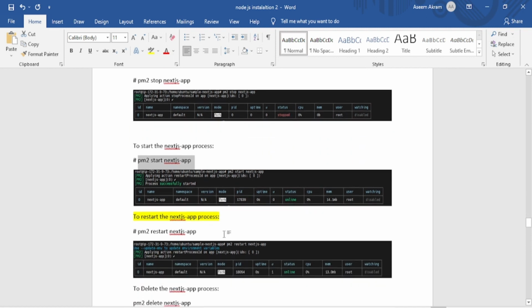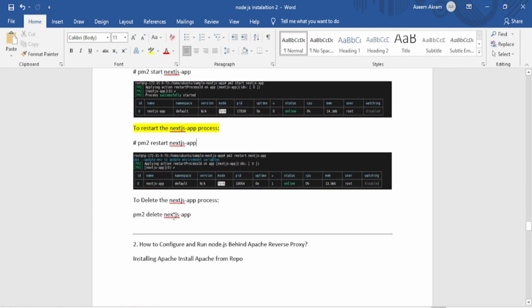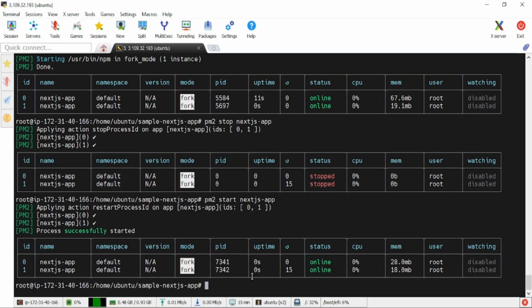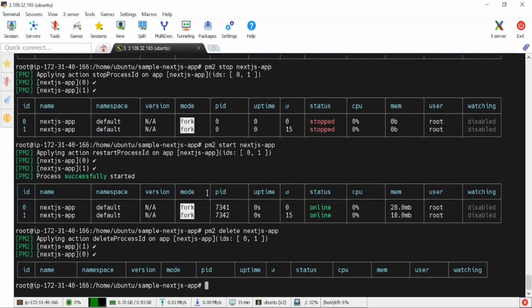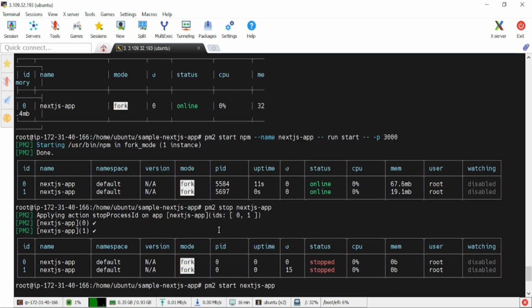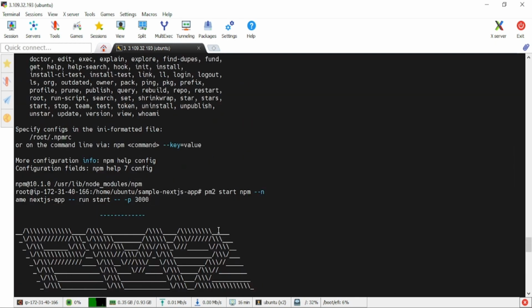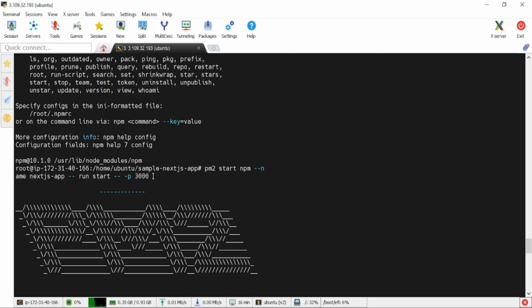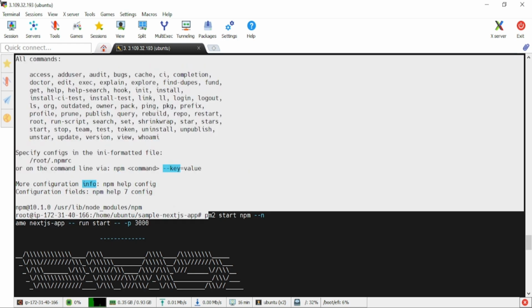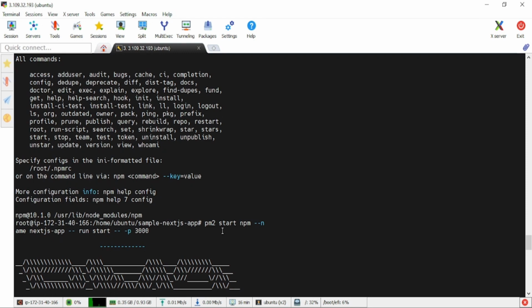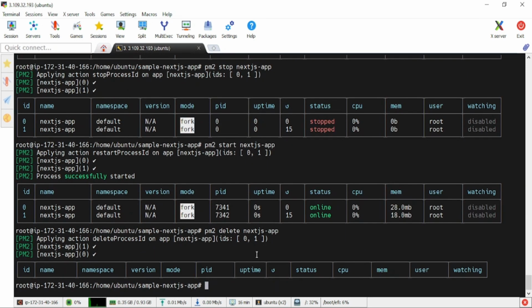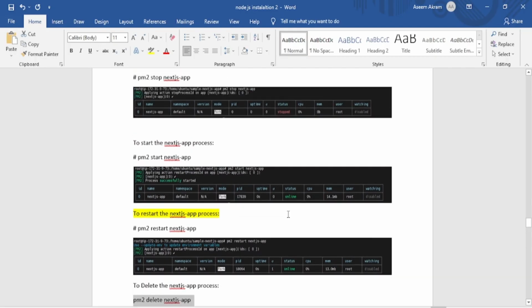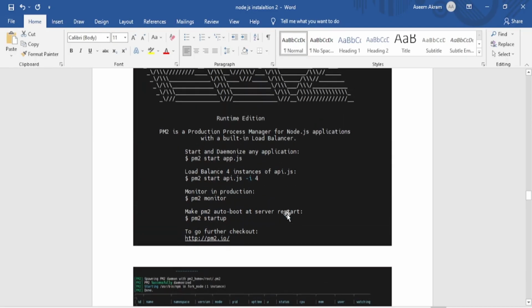The next step is how I can delete this, with the pm2 delete command, right? So I will go here and click here. It's showing that it's already deleted. I don't have anything, right? This is fine now. How do I start again? I'll be using the same command again to access this one. So we have done up to here, right?